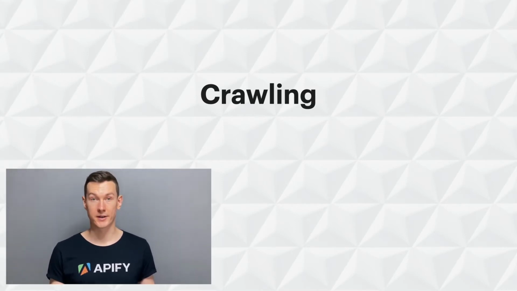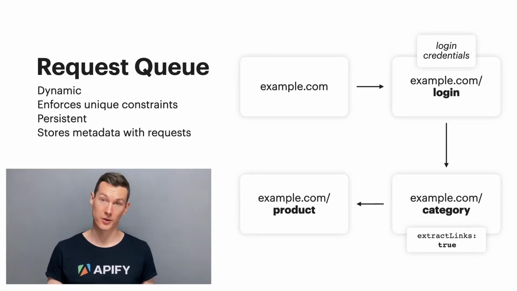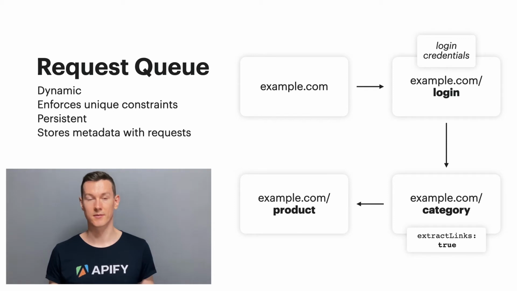Crawling, or spidering, is the process of collecting links from websites and it has challenges of its own. Before we start collecting links, we need a place to store them. This is easy for short-lived crawls, but once you need to crawl millions of pages, you'll save yourself a lot of headache if you use a proper request queue. Here are the four key features that it must have to serve a wide variety of scraping scenarios.